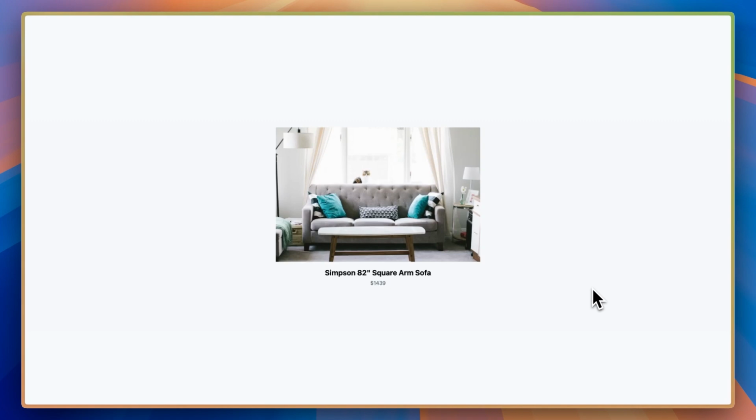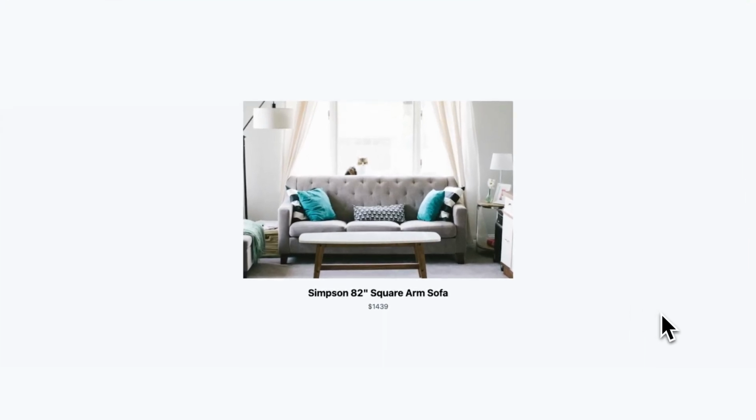Before we get into the tutorial, let's get a sense of what we can build with this. So here I just have a very simple web page, but you can imagine it like a product card on an e-commerce site. And here it's for this couch. You can see that it just says it's $14.39. But what if we wanted to do an experiment where we tested whether we could do something different in the way we presented it, that would boost conversions or sales?